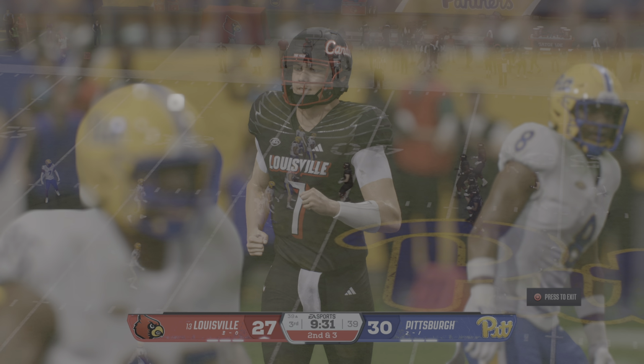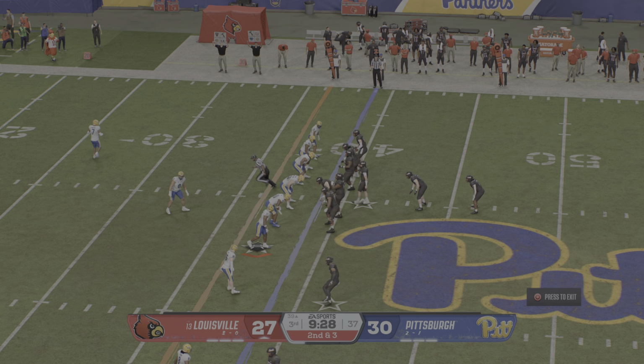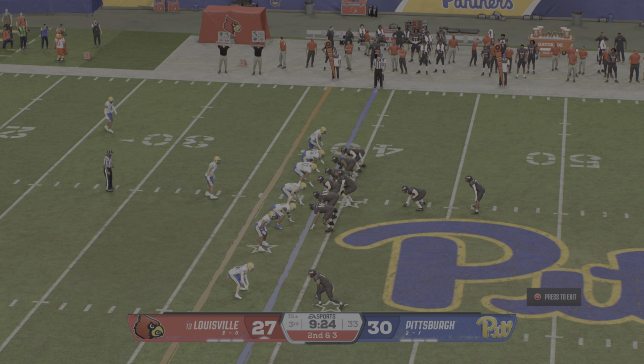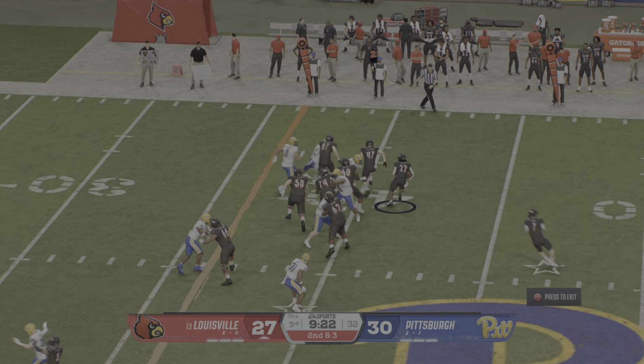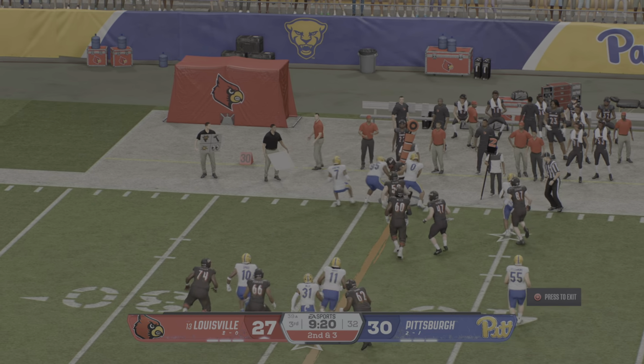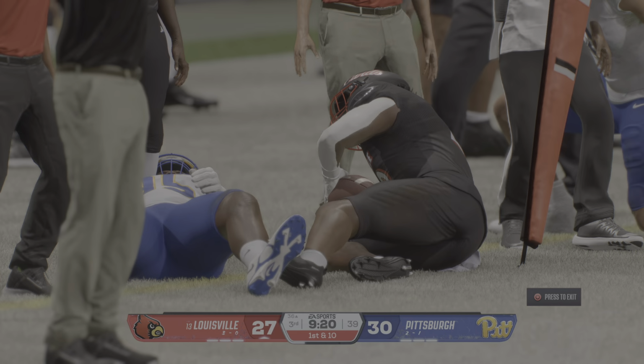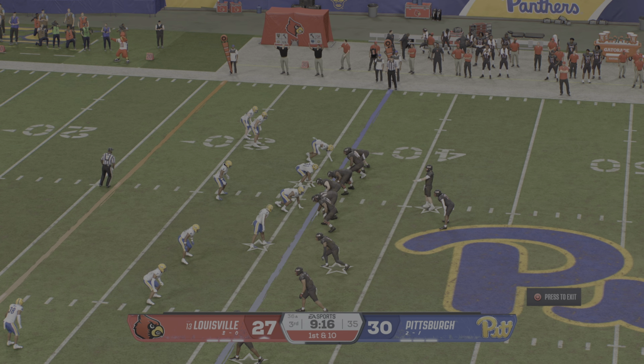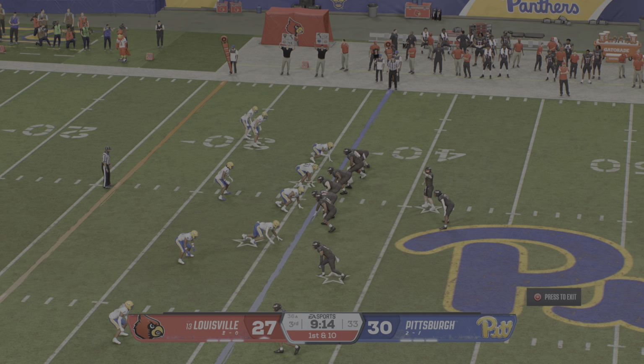Definitely been tough sledding for this guy, especially in the first half. They gave him the ball a bunch, but they just don't have a ton of yards on the ground to show for it at this point. That looked like a pretty good run, though. You just wondered maybe in the second half, if they keep giving him the football, it may start paying some dividends. And the Cardinals with the 1st and 10.